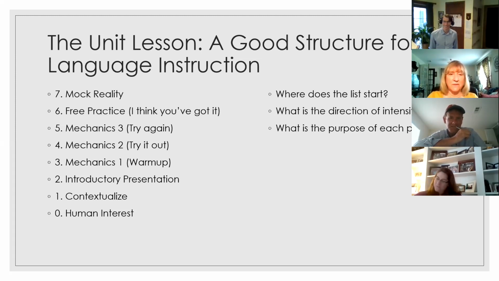7, I guess, is where they would be forming their own sentences, and you give them a situation, and then they have to come up with the words for it. They have to come up with how they would do it. Basically, yeah, they have complete creative freedom in this mock situation. Okay, great job. Any questions before we move on?